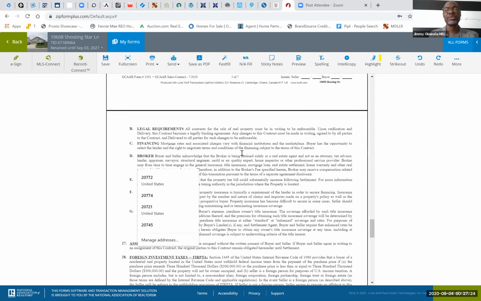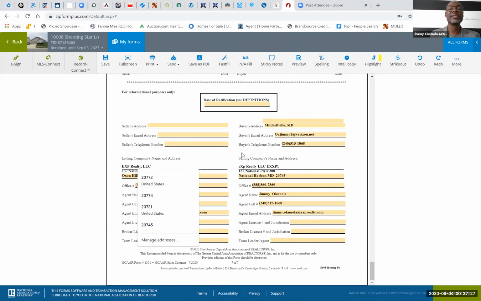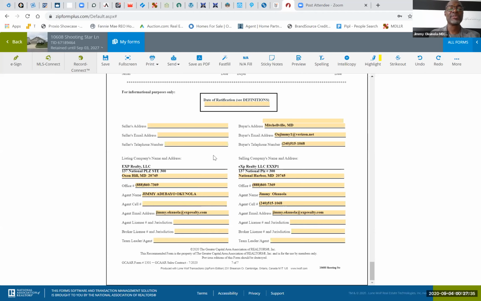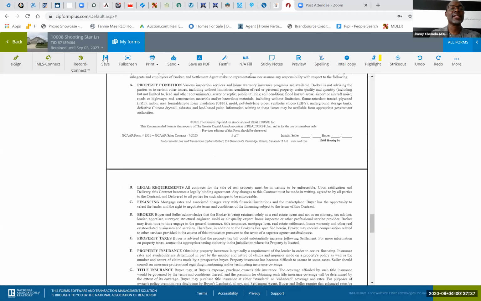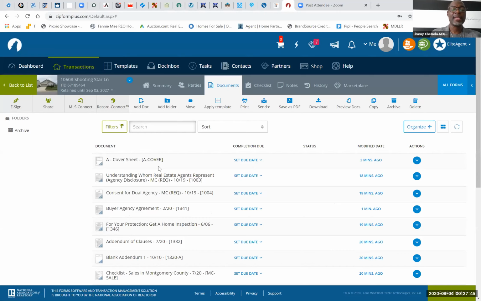So you go through this and just make sure that all the information is correct. You're not ratifying the contract because you don't know when it's going to get ratified. All the information is right here. You know exactly what it is that you're doing. Once you fill all that stuff out, then you click save, and then you come out. Again, a few seconds, and it pops out, and you're able to click back.